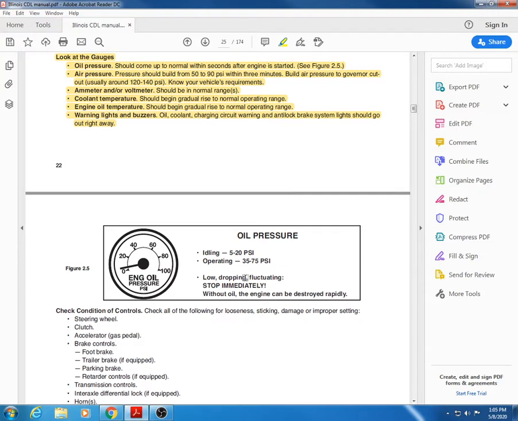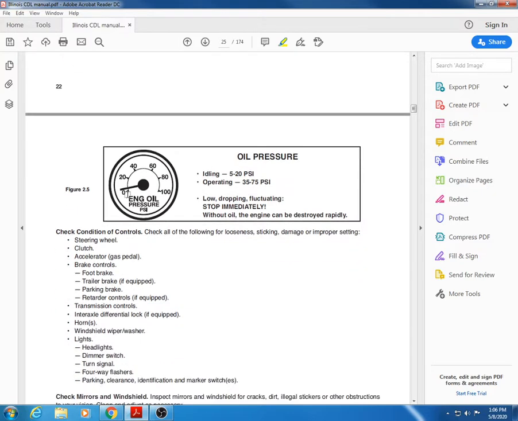This is very subjective. The oil pressure might be different and could be different in any vehicle that you drive. So basically what you need to do is get to know your vehicle. Make sure if it's doing anything out of the ordinary, like if it stays at 0, shut it off. If it goes to 100, shut it off. Ask somebody who does know it.